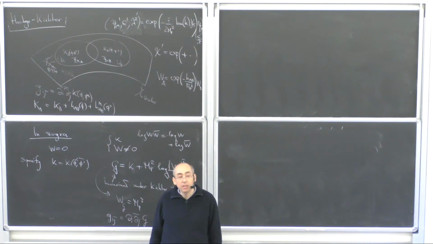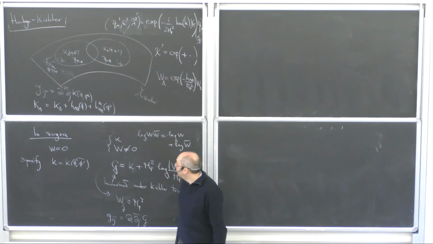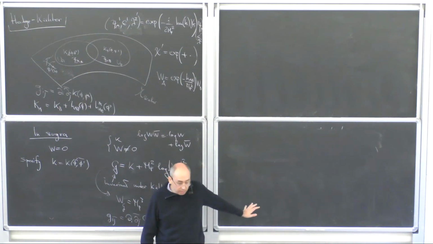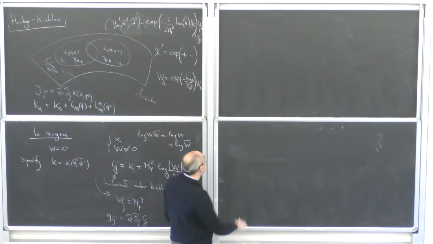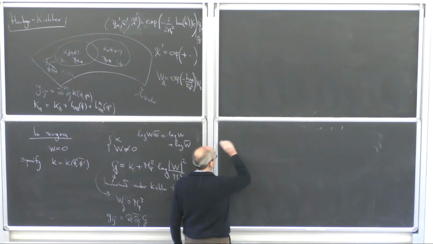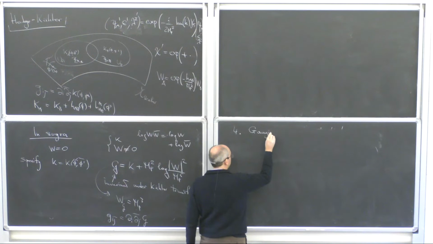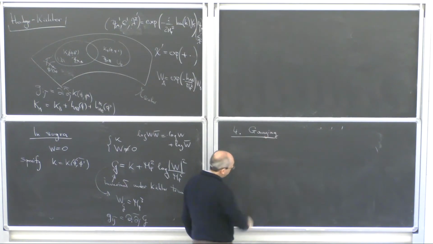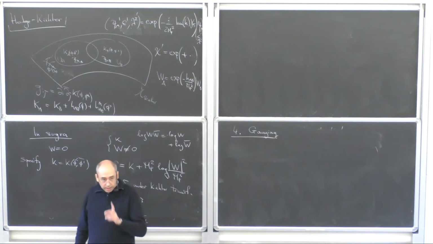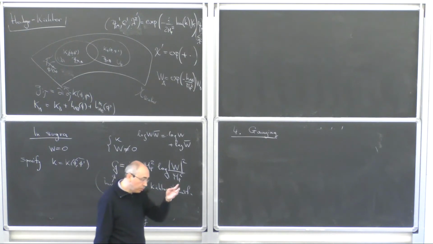At this stage, it's still arbitrary, but I will show you that there are constraints. That's exactly the point, and it will come naturally soon. Now, let me talk about number 4, gauging. Let me talk about this first, and then I'll give that example, either today or next time.